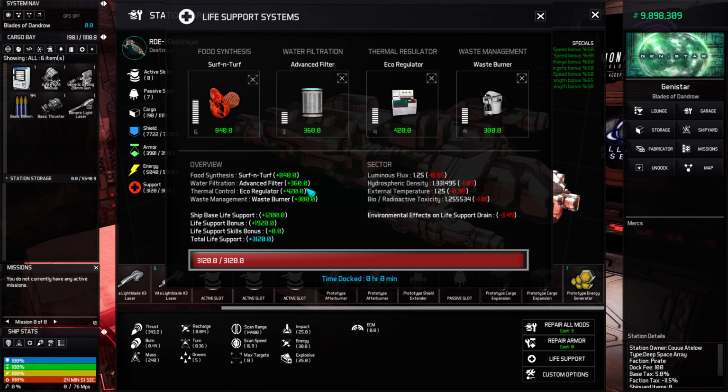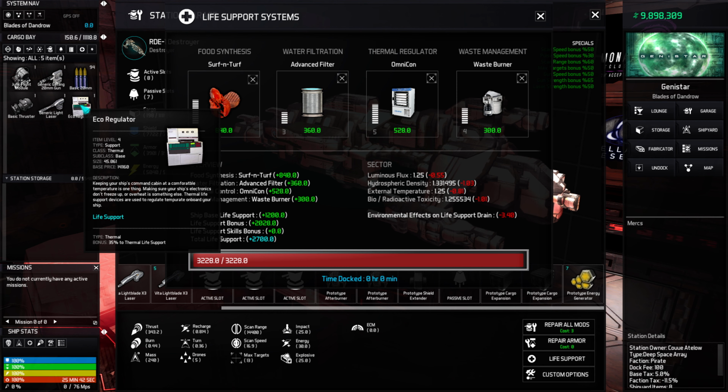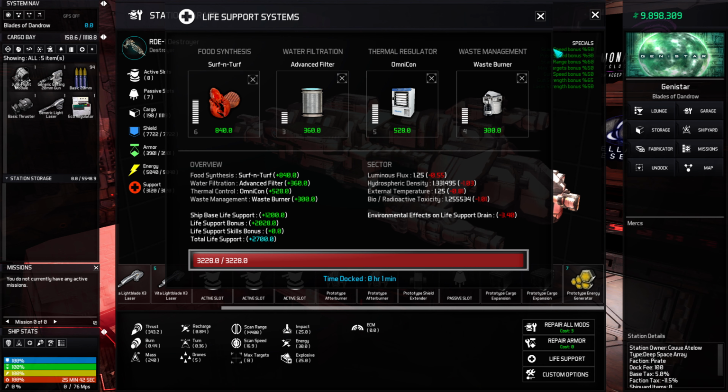But life support. So what were we getting? We're getting the regulator, right? Yeah, so we got a better regulator now. There's obviously going to be a better filter, probably. Potentially a better waste as well. So that's actually kind of good. So we're going to be able to min-max this even a bit more. I'm going to hold on to this for, say, another ship or whatever, I guess.